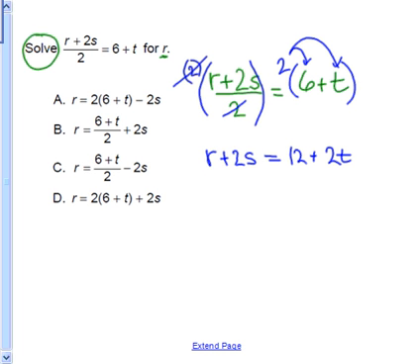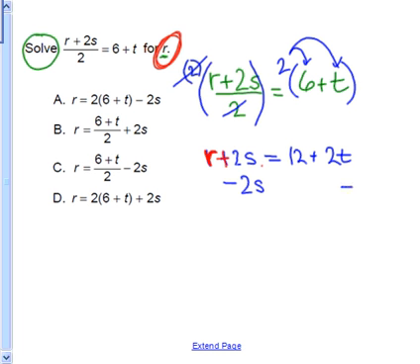Okay, the thing to do is keep in mind your goal is to get r alone. So go through the whole thing and look to see how many r's do I have. There's one, and I don't see any others, okay? Which means this you want alone, this has got to go bye-bye, okay? So you ask yourself, what is 2s doing right now? Adding, subtracting, multiplying, or dividing to the r. And hopefully you see that that plus means adding. So what you do is the opposite. You have to take and subtract 2s from both sides.